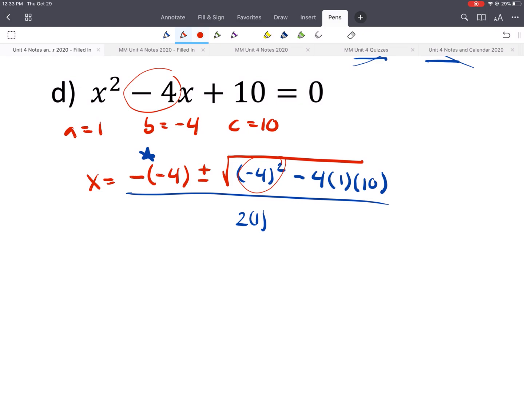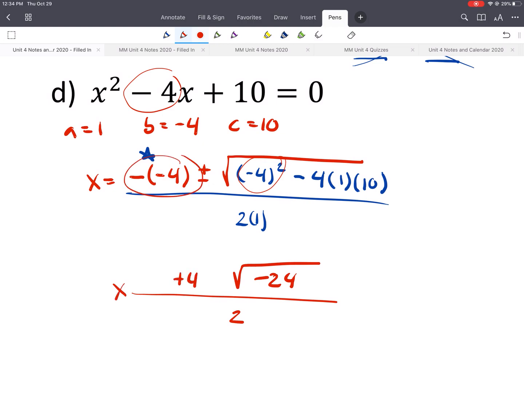Okay, here this ends up giving us the square root of a negative 24. And what does that mean about our solution? What type of solution is it going to be: rational, irrational, or imaginary? Or a combination of those? So think about that. We'll simplify our denominator, which is just 2. And we can also simplify this part. That gives us a positive 4. I guess we don't need the plus there. It would just be 4 plus or minus.